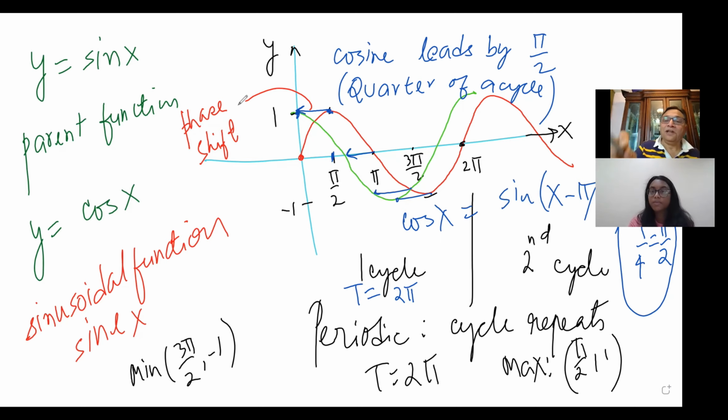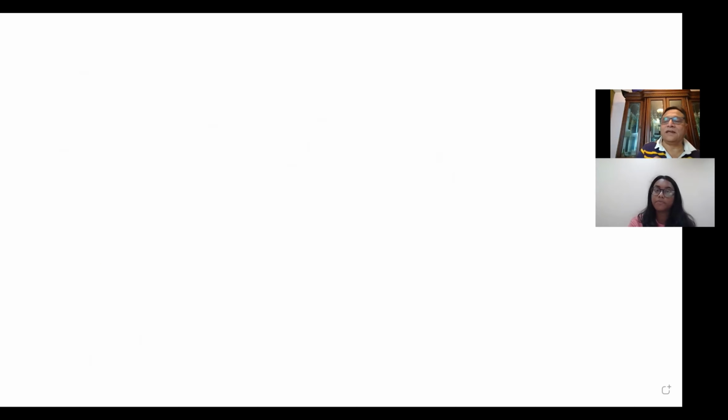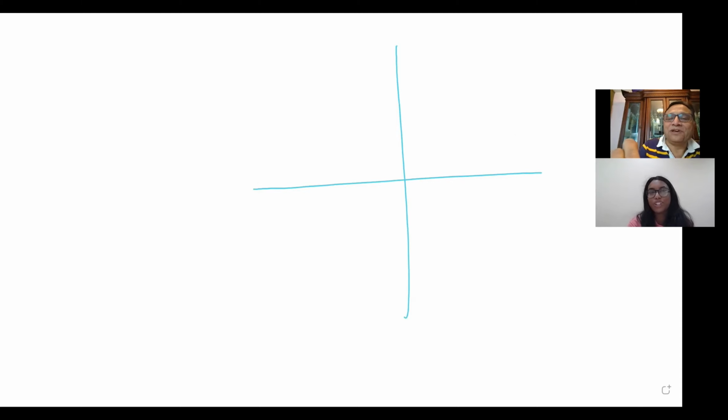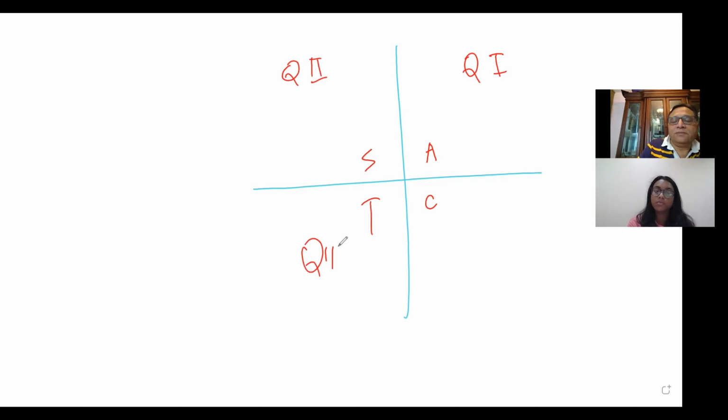Correct. Now the concept is, let me clear the screen and get to the basic concept. Why did I divide a cycle into 4? Can you tell me that? Because maybe it's easier to translate. Okay, or because there are 4 quadrants. See, now let's relate to our learning, right? We know the CAST rule, correct? We know these quadrants are 4 in number: quadrant 1, quadrant 2, quadrant 3, and quadrant 4.